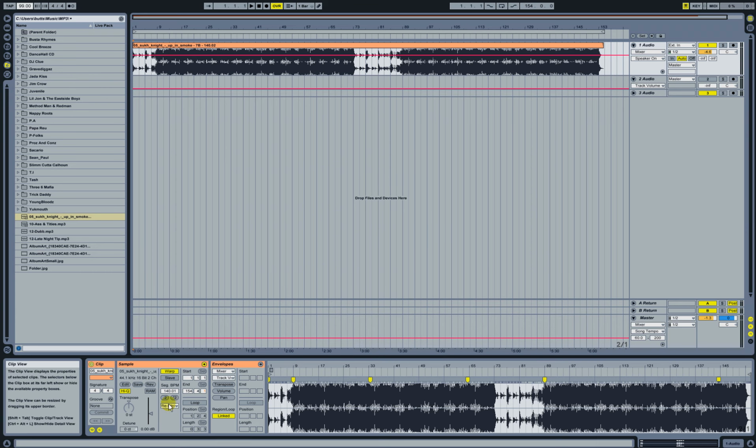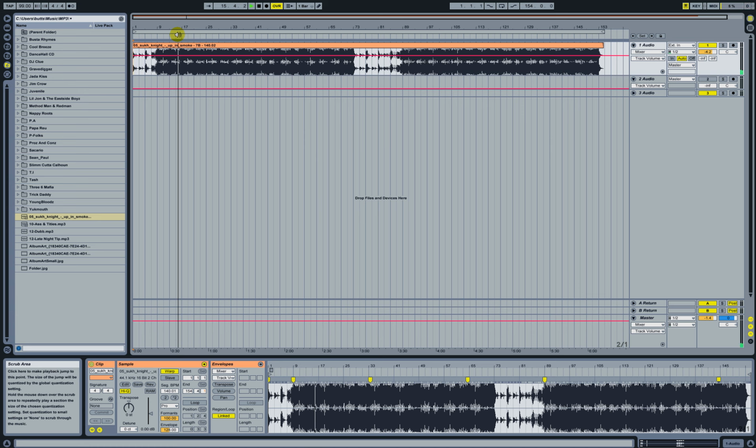Anyway, what I use, and what's probably easiest, is Complex Pro. Don't need to change any of these settings. Just make sure it's on. Leave high Q on. Boom. You've got a warped track that is now ready to be fuckified. Maybe turn down the volume a little bit on the master so you don't blast yourself out when you actually play it, because it will be loud.